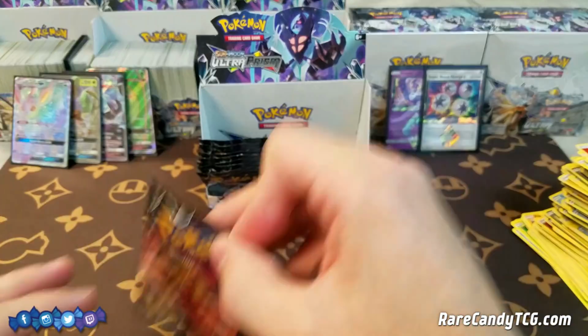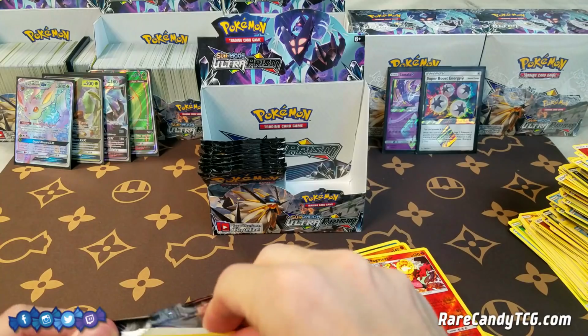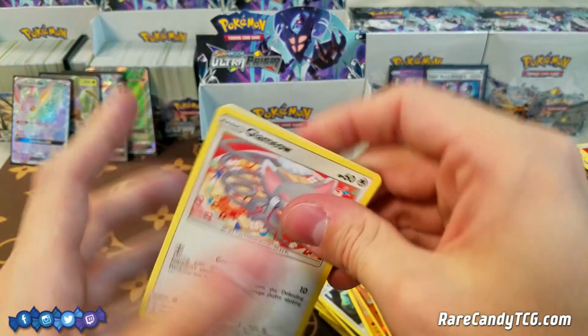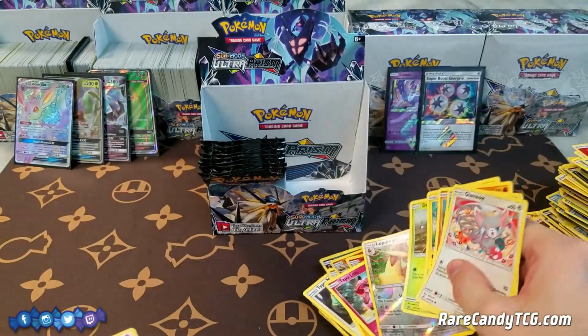Alright, let's go on to the next pack. We still have a chance to pull some more stuff. You know, I'm still a little bit in shock over Leafeon, but we're going to still try to keep going and get our head back in the game, try to pull some other good stuff here. So we have Lopunny and Tapu Lele Rare.